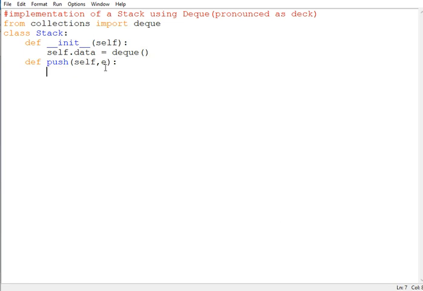Then we want to add something in this function, right? So we will say self.data.appendleft, then we will give the data.